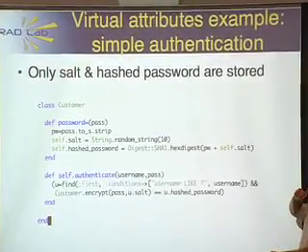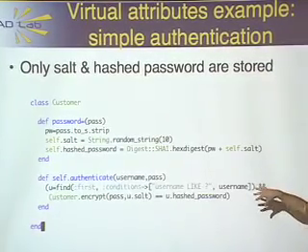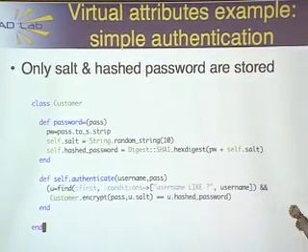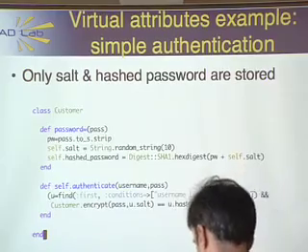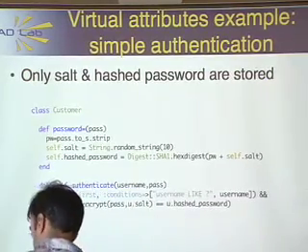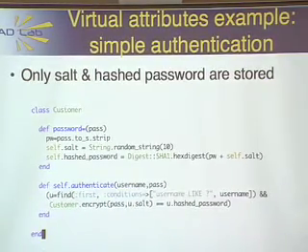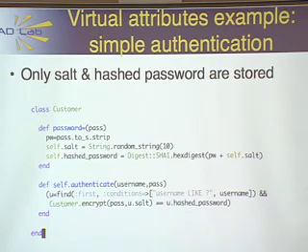So I've stripped out a lot of ugliness to make it easy to understand. But the goal here was to have a way to accept, store, and authenticate customers logging into my application using a password. But I didn't want to have to store a clear text version of the password. On the other hand, I don't want to have code all over the place that deals with the fact that the password isn't stored in clear text.